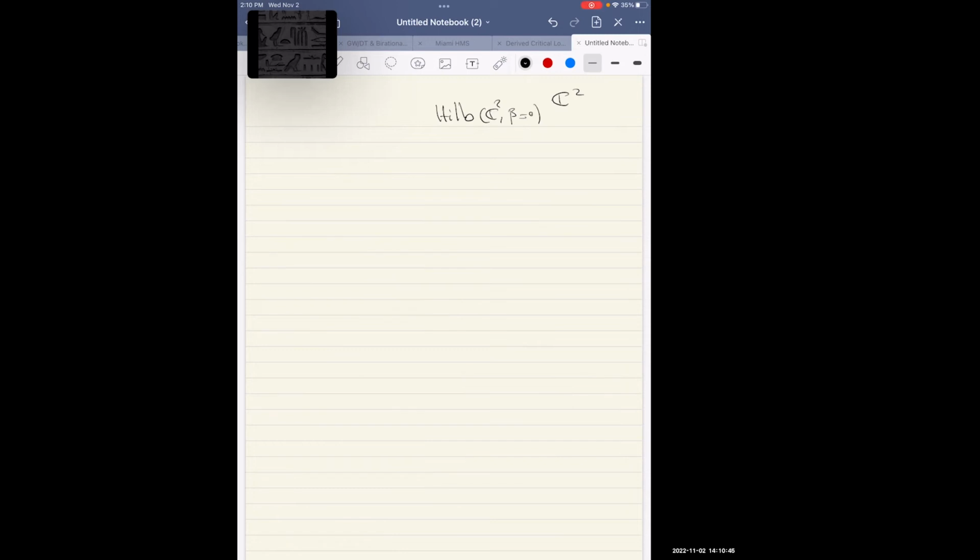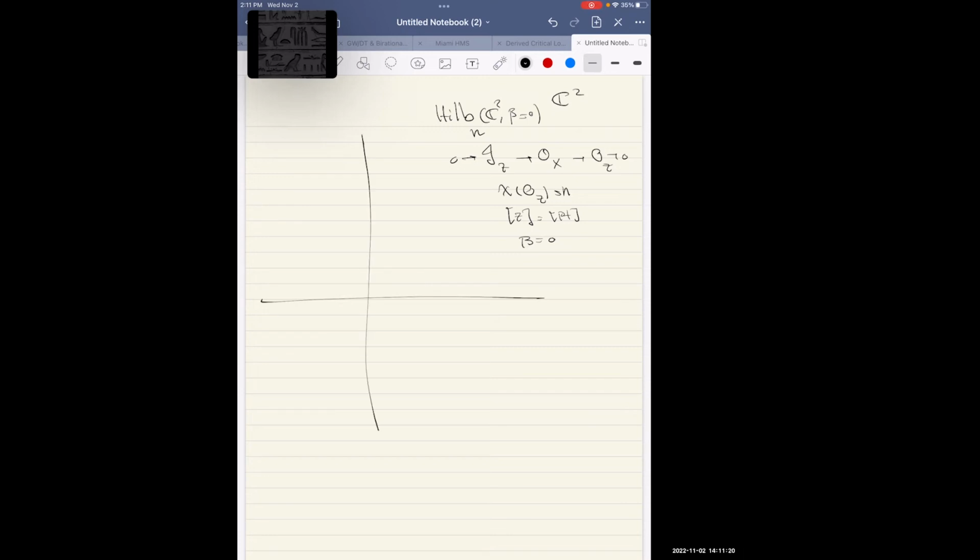But the Euler characteristic of my sheaf, I of z goes to O of x, goes to O of z. And I would like the Euler characteristic of O of z to be equal to n. And I would like the homology class of z to be the point class. So beta is equal to 0, actually. So this is the Hilbert scheme of n points in C2.